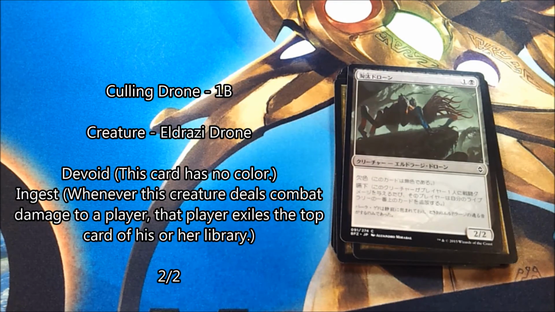Culling Drone, a 2/2 Eldrazi Drone for 1 and a black. It has Devoid, making it colourless, and Ingest. Whenever this creature deals combat damage to a player, that player exiles the top card of his or her library. Culling Drone is a 2/2 for 2, a so-called bear, with upside, in that every time it hits your opponent, he must exile the top card of his library.